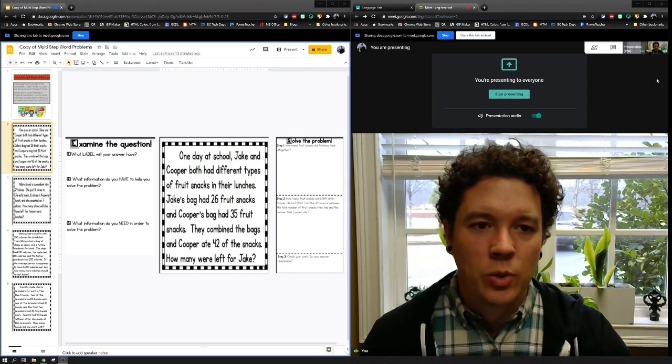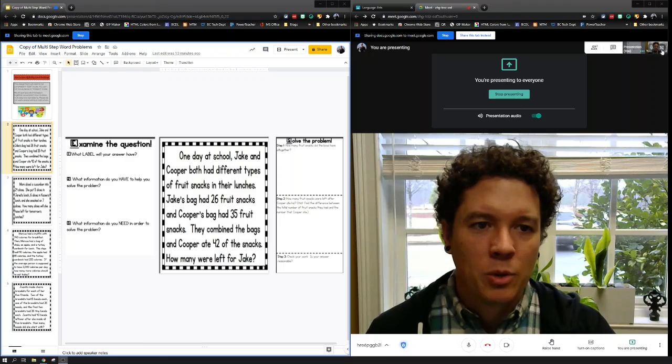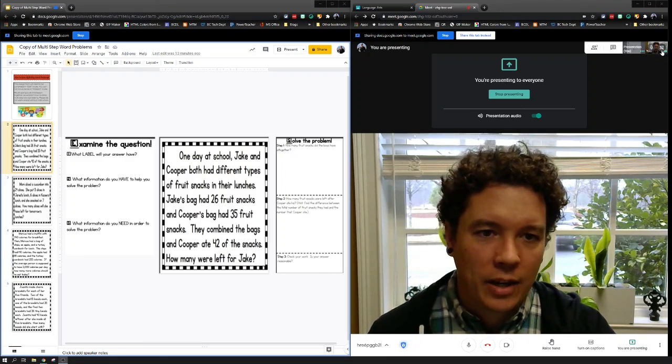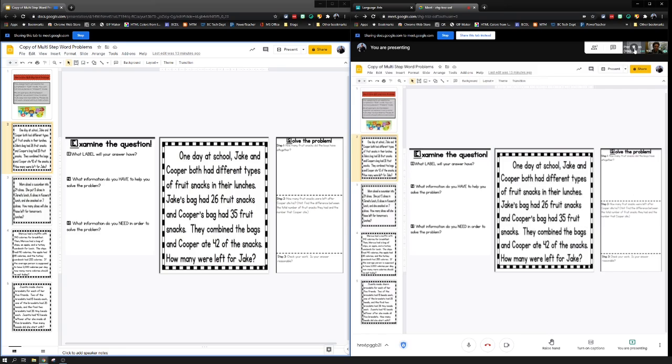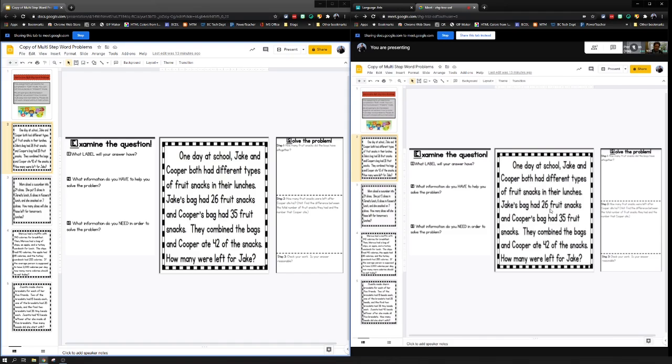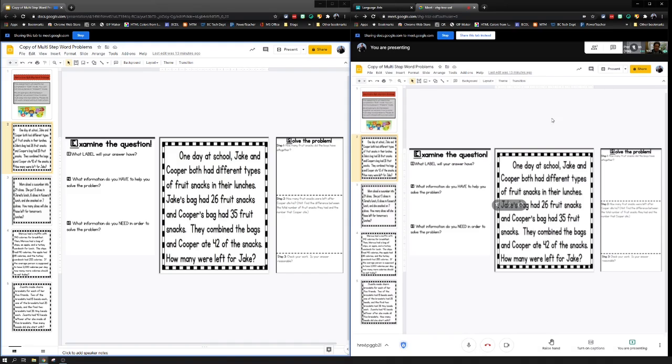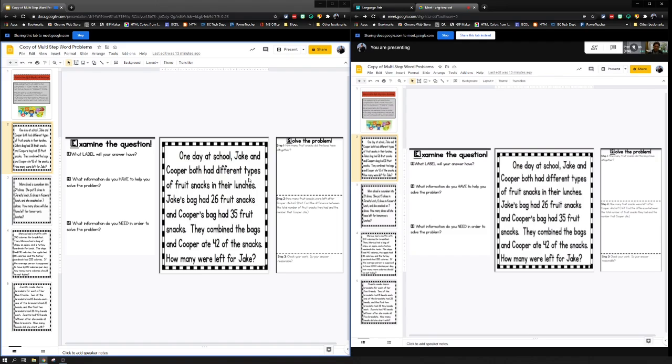So I'm going to go up here into Google Meet, and I'm going to click this icon to remove the tile so I can see my screen again. And then I'm going to click the push pin button right here so you can see what I'm presenting to everyone. So I've pinned my presentation. I'm presenting my screen. I've now pinned that to my screen so I see what's going on for any student viewing my screen. So that's right here on the right side. On the left hand side over here is my actual Google slide deck.